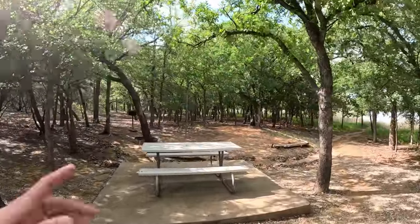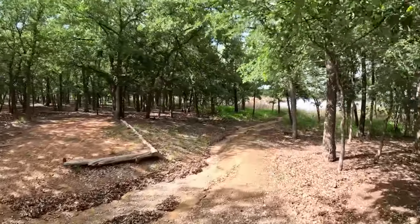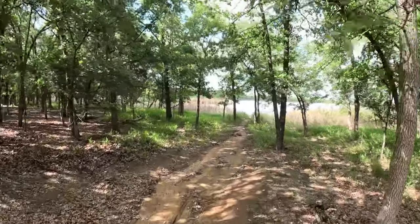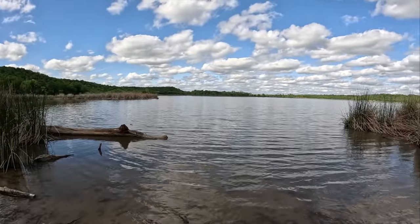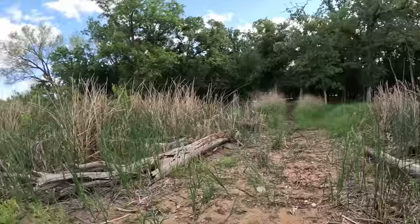I've got a really, really fun dinner plan tonight, so that table hopefully will come in nice and handy. We're fairly close to the water here. It's been raining all week, so it's a little muddy out here. In fact, I thought it was going to rain on me tonight, but the clouds look like they're starting to give way. Well, not quite a lakefront property, but I can easily walk to the water from where I'm at.